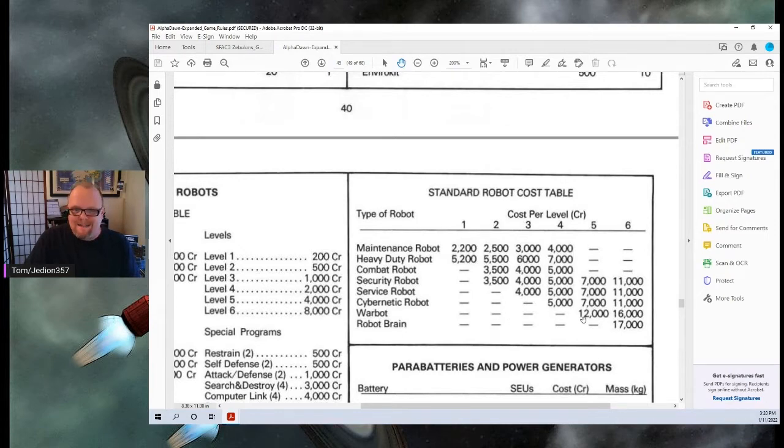The Warbot. These are level 5 and level 6. These are your assassin bots. These are your going to war and gonna kick butt and chew bubblegum, and we're all out of bubblegum, so we're bringing the pain. And then there's the robot brains, and they are only level 6, and they manage city services. They manage factories. They've got a lot going on, and particular rules involving them.